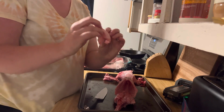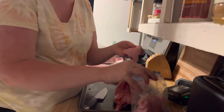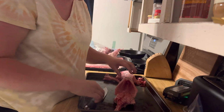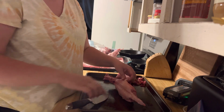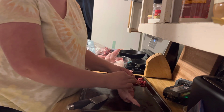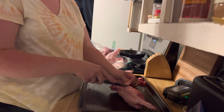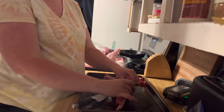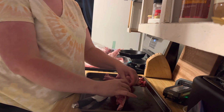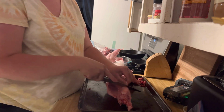Nice piece there. That'd be a good piece to fry up as a bacon type. Okay, now we're going to remove the ribs. So look for that last rib bone. Make sure there's not one hiding so it's sticking out here. And run your knife up towards the ribs. Flip your meat. Again, find that bottom rib bone and slice just below it going up.